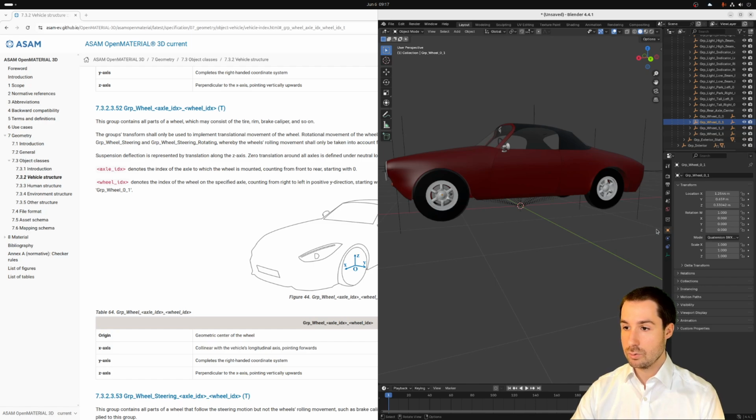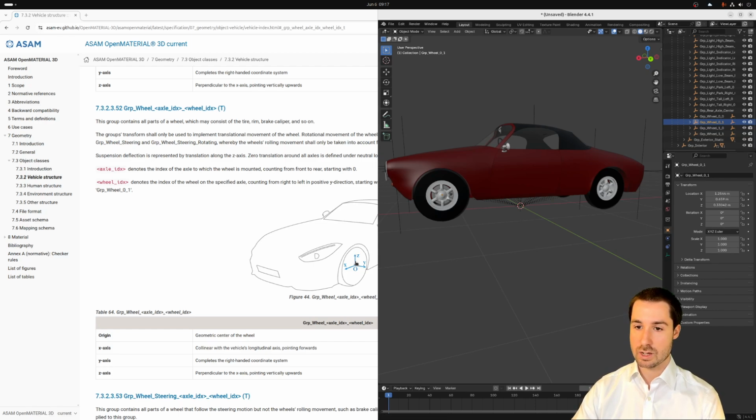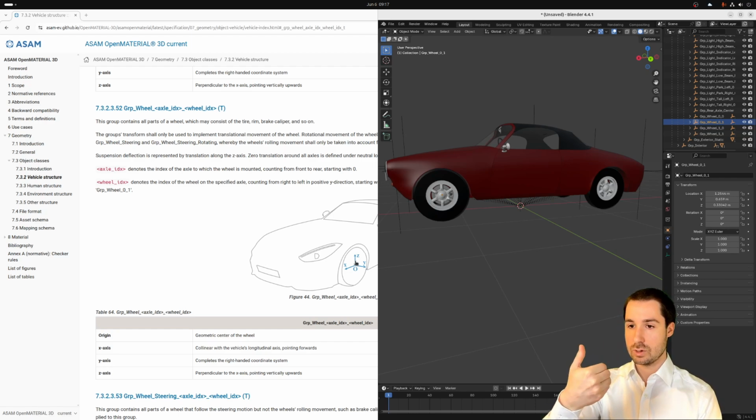And what you can do now is you can rotate it. Let me change that to Euler angles. And if I now rotate around the z-axis, z is the upwards axis. So if we rotate around that axis, we actually have the steering motion of that wheel. And we can manipulate it. And you see the wheel changes its orientation. And in the same way, you can do that in your simulation. It's as easy as that.